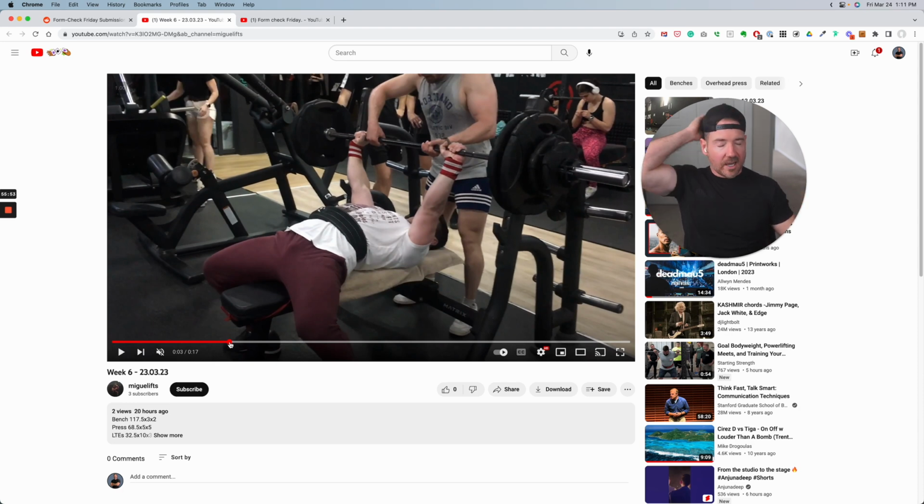Same thing in the squat. When you get to the top of the squat and your knees are locked out, you can rest there. You can take a moment. With the joints locked, you're not really taxing your muscles that much. So you can sit there and take the time to get yourself back into the right start position, because if you just go from one squat right into the other, your back's going to be rounded. You're not going to be looking in the right place. Everything's going to be wrong.